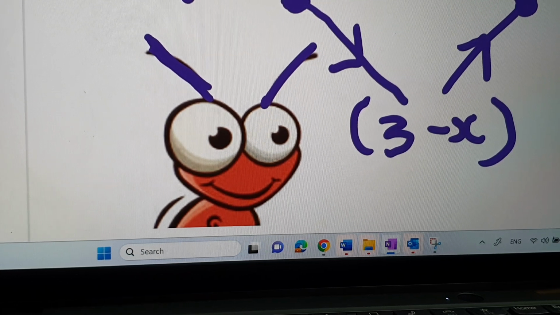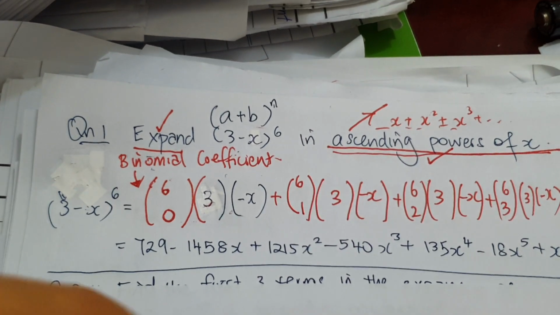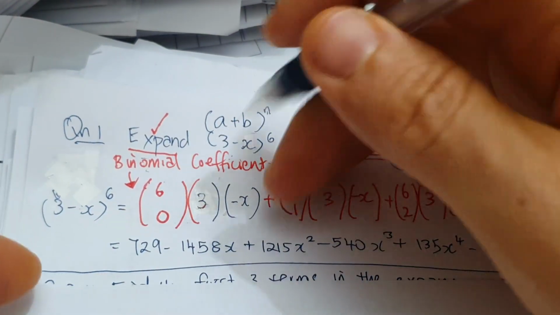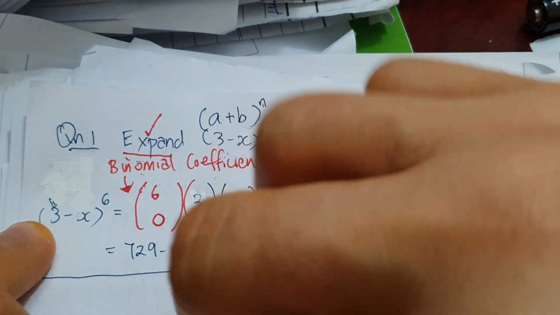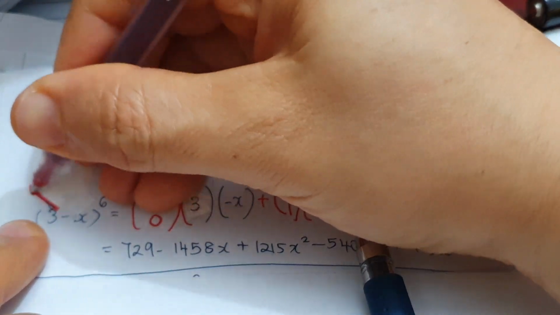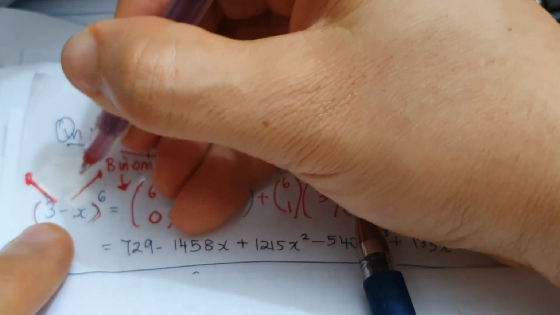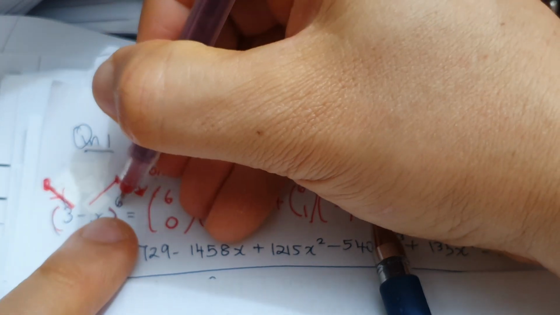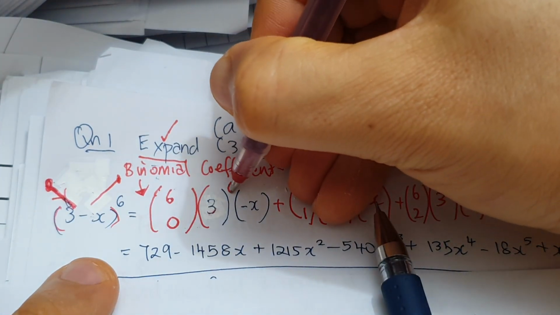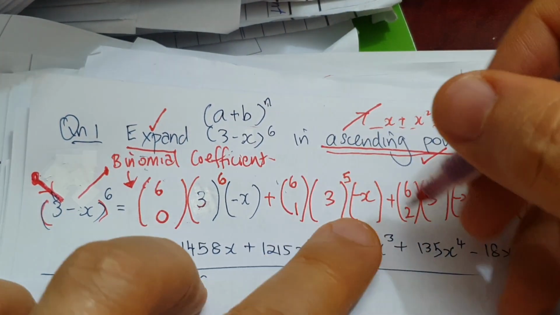So let's go back to the question where we continue the binomial coefficient. After that, finish after the binomial coefficient, right? This first term here, using the antenna of the ant, can you see that this is like the ant head when you see the ant from the front? Okay, so this term, the power is going to decrease. Decrease from what? Maximum power is 6. So it's going to decrease from 6. The next one is going to be 5. Okay, decrease. Every time it decreases, it decreases by 1.